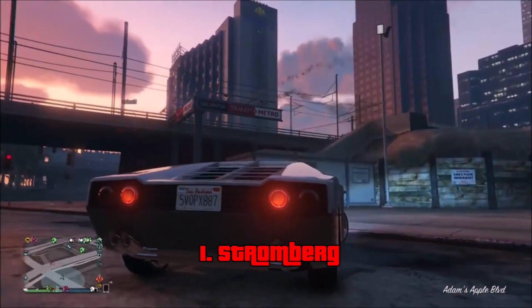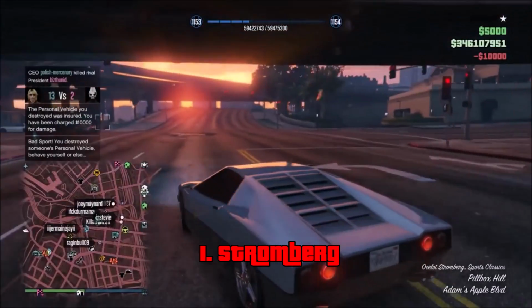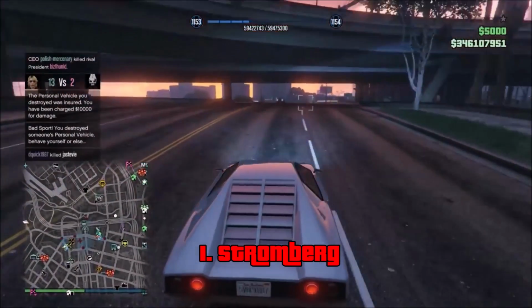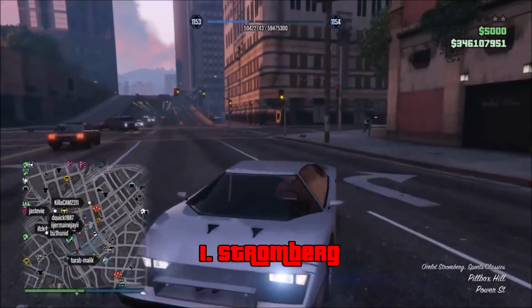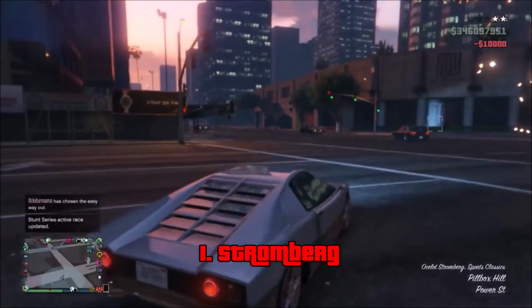This is what I did in the same fight where I fought 3 Oppressor Mark IIs. After my Ruiner was destroyed, I spawned my Stromberg and kept up the fight. I would not give up. I kept blowing them up, and after I destroyed them each time, I would go into my MOC and replenish the vehicle's armor and its missiles. I kept doing it so much that they actually brought out other Strombergs to take me down.